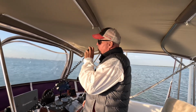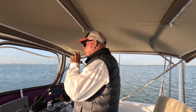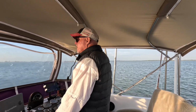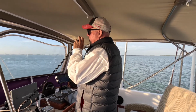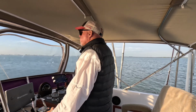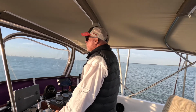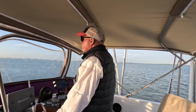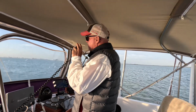Honeymoon Bridge, this is southbound traffic. Can you copy? Dunedin Causeway Bridge, go ahead. Yeah, Dunedin, you guys are 18 foot at low bar on the boards, right? Yes, Captain, we've got the minimum standard gate here. I'd be glad to open it for you. Roger that. I think we're going to be okay.